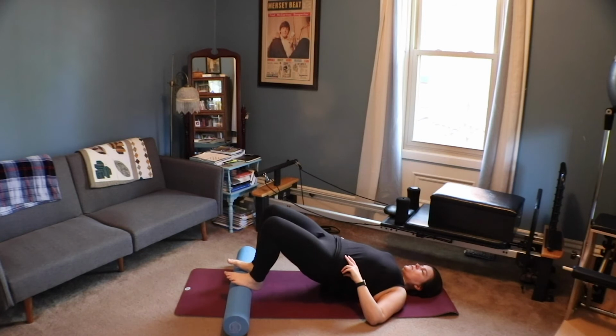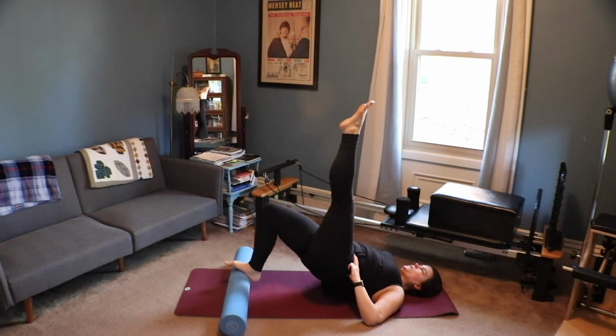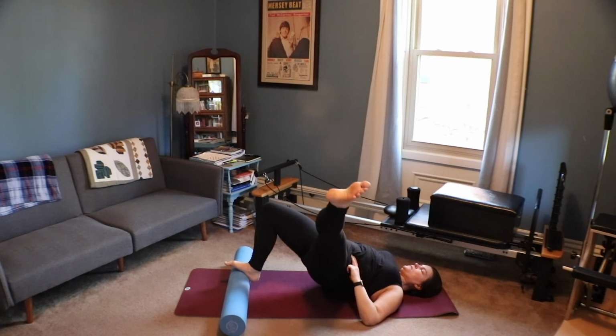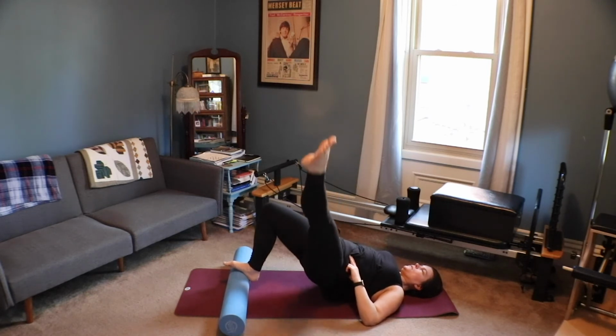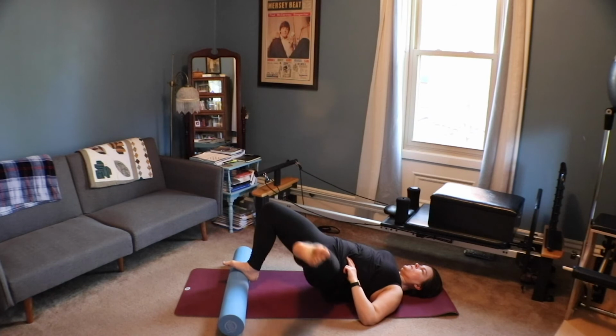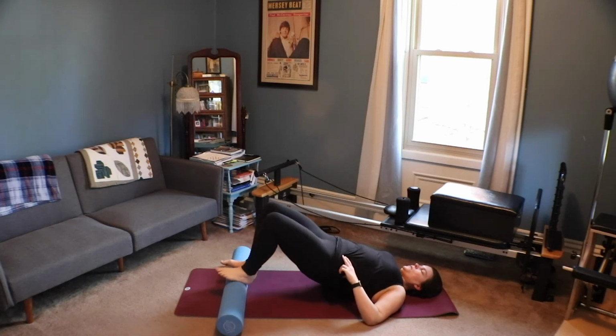Shift the weight into that foot now. Take that other leg long up into the air, and let's do the same thing. Open that leg to the outside of the body. Bring it back up through center. We're resisting, feeling all that power. And that second one here, and close, and 3, and close, and 4, and close. That foot finds its way back to the roller.